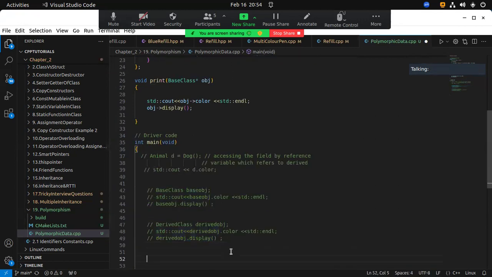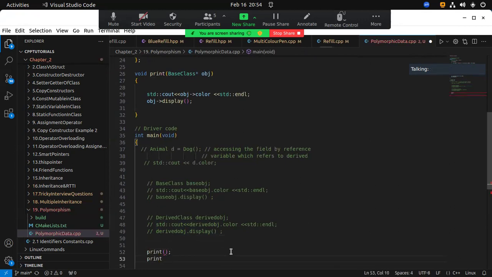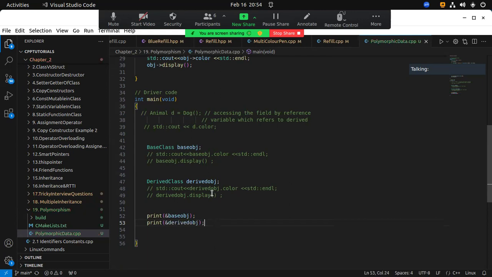I'm going to call print and print. So you guys are able to understand this part of the code, right?